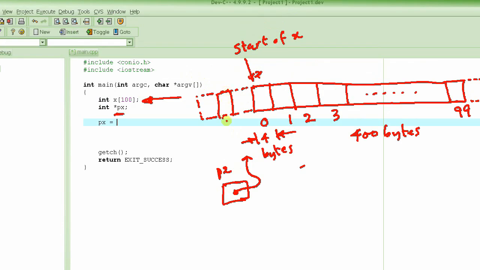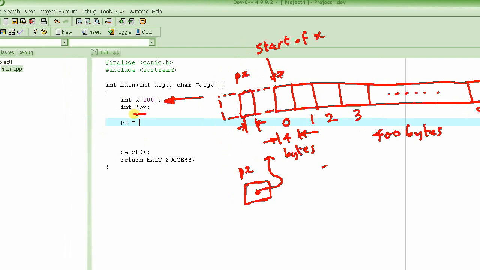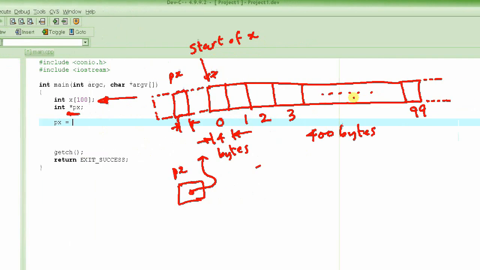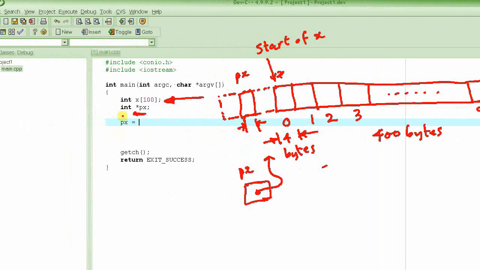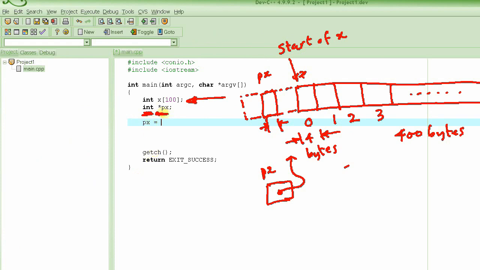All it does is store an address. The address of every location has the same size, so it doesn't matter what type of pointer variable it is. The size of the pointer variable is the same on any given computer. Usually it is 4 bytes, or it could be 8 bytes also.